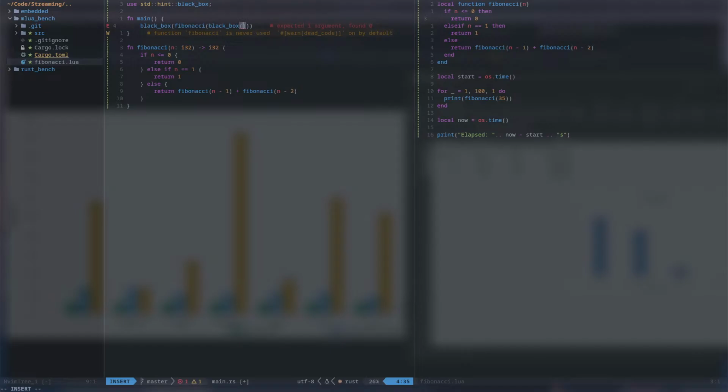Black box, Fibonacci 35. Actually, that should be fine, as long as we wrap Fibonacci in a black box. Why have I done two Fibonaccis? Yeah, as long as we wrap Fibonacci in a black box, we should be fine.